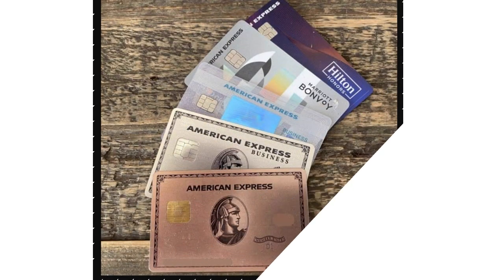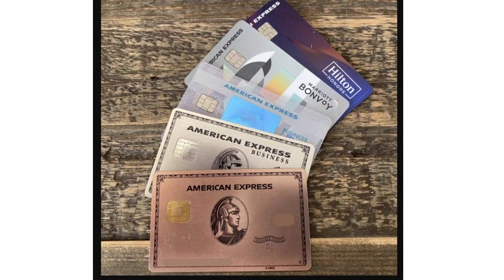Another card I want to talk to you about is the American Express Blue Business Cash Card. And so this card is great if you happen to have a startup, a new business, a new LLC, and you're just trying to figure out what kind of spending you will have. And so we love the fact that it has an expanded buying power feature that gives business owners a longer runway to cover unexpected expenses that may push you over your credit limits. So this perk is a unique extension of purchasing power new businesses may not often have access to.